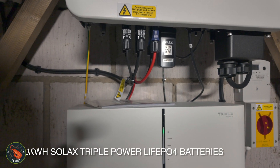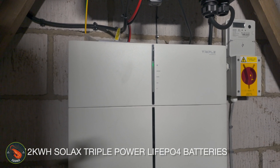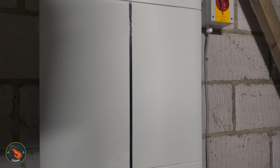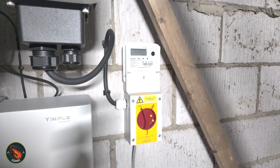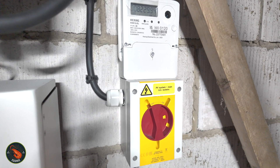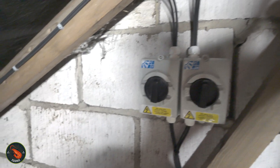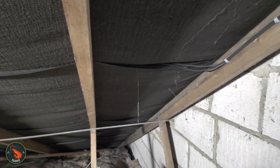Moving down, we have our batteries — 12 kilowatts in total. You can see here we've got the normal battery cabinets and we've got the additional ones just sitting down here. And then we've got the PV or solar panel isolation switch just there. We've also got isolators here as well, and as you can see there are cables that run down out to the roof and onto the solar panels.